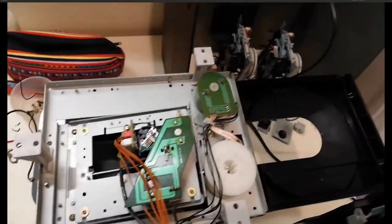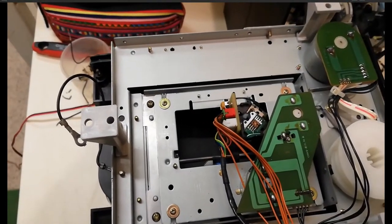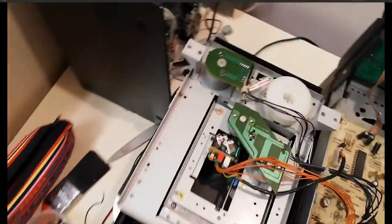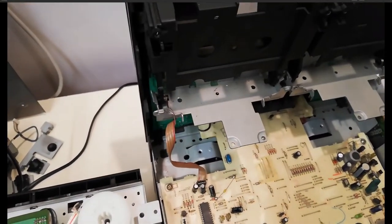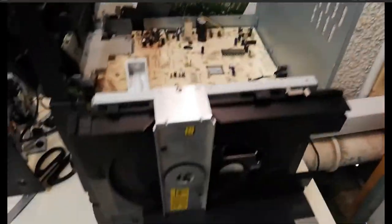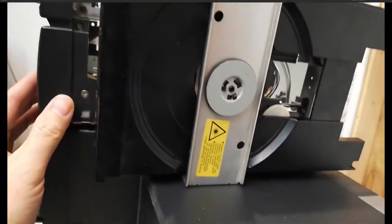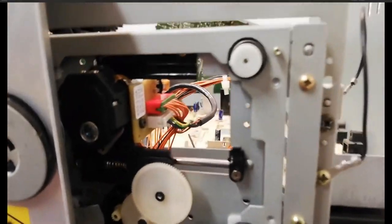So I plugged it back in, put power to the device and pressed the open button, and it does open. And when you close it, it does close. And here's me trying to find out where the fault was. So initially I didn't know, but there's me ejecting and then closing.